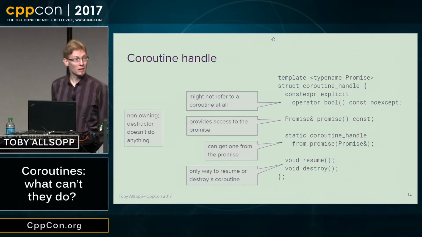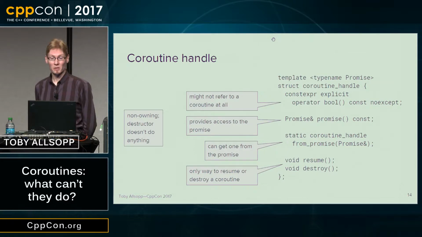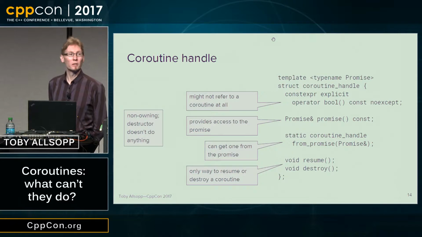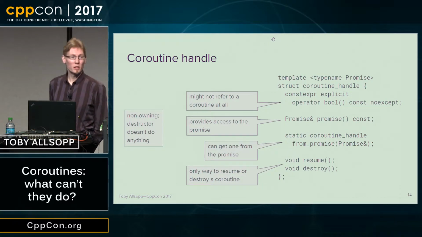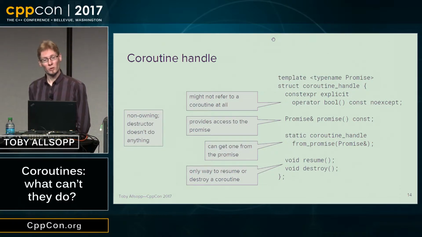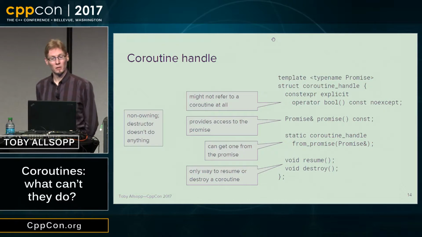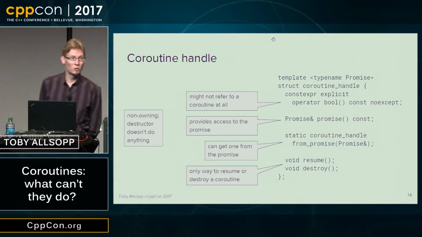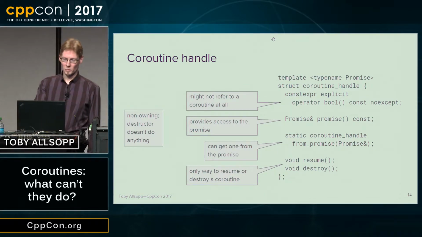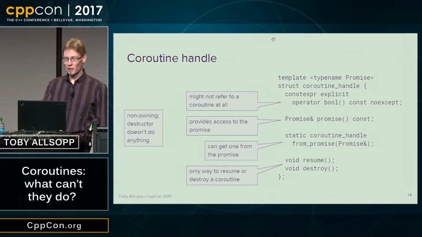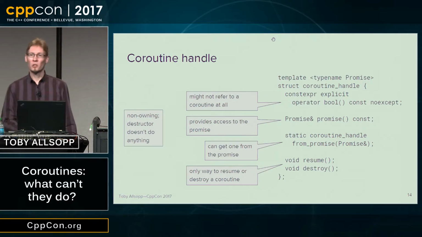And the guts of what the coroutine handle is: it allows you to resume or destroy the coroutine. So if you're dealing with one of these, you need to know whether the coroutine is currently suspended or not. If it is not suspended, then you must not call resume or destroy. There's not really any assistance for you in that regard. So yeah, this is kind of for dealing with coroutine handles.